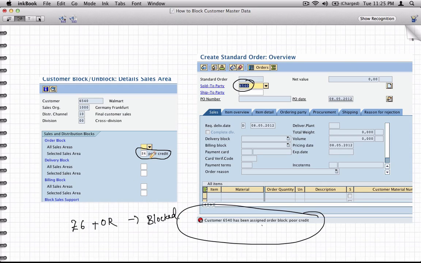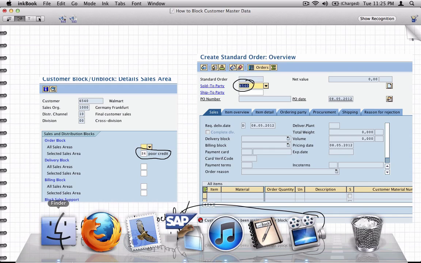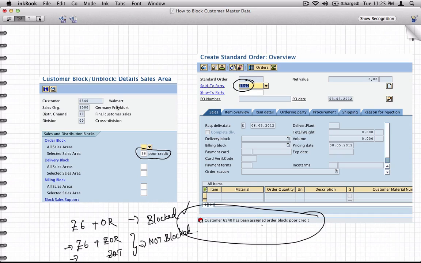So if the customer is blocked with this order reason, and you're using an order of type OR, then it's blocked for ordering. But if you use the same customer, the same block, and then use ZOR or ZQT, currently they are not blocked. So if you have a valid business reason to block, go back to the configuration in SPRO and make entries for either of these, and then when you create an order for this customer with order type ZOR or ZQT, the order will be blocked.